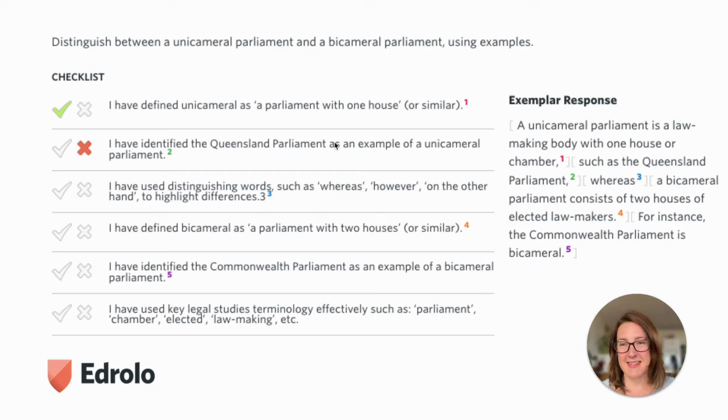So the idea is that students are given a specific question, they write their own response, and then they're provided with an exemplar response with a self-assessment checklist. So it's not based on marks, it's based on the essential elements that students really have to include somewhere in order to really nail that particular response. And on the platform, it's really cool because as you hover over, it links to those elements of an exemplar response as well. And this is unpacked further by the presenter in a video solution as well. So there's plenty of scope for further explanation.